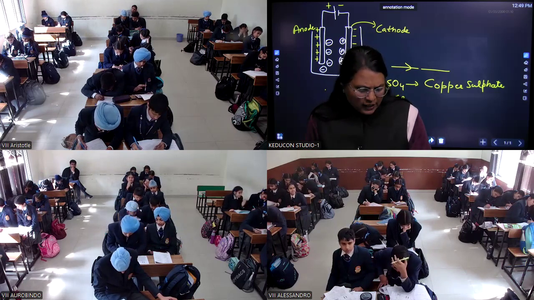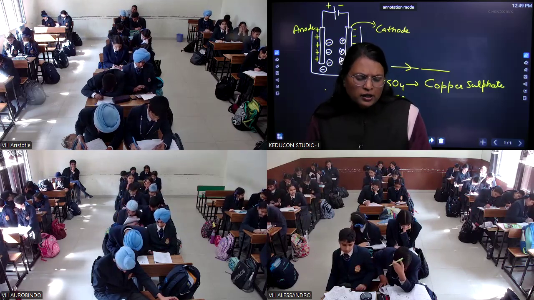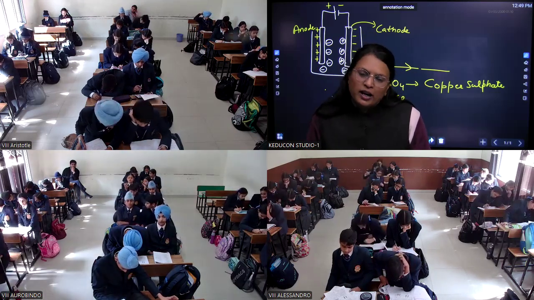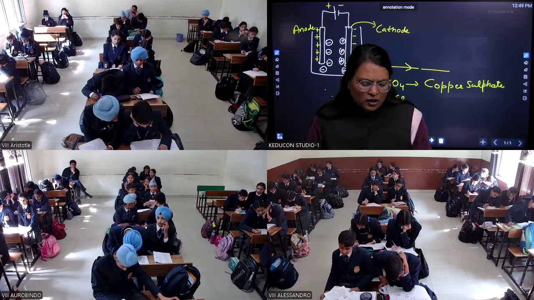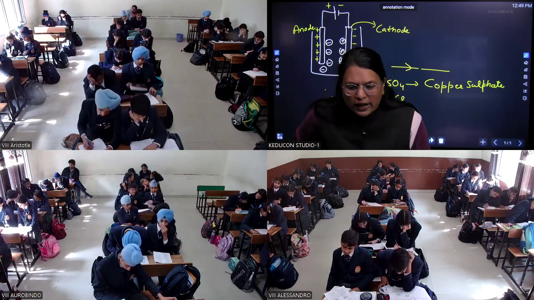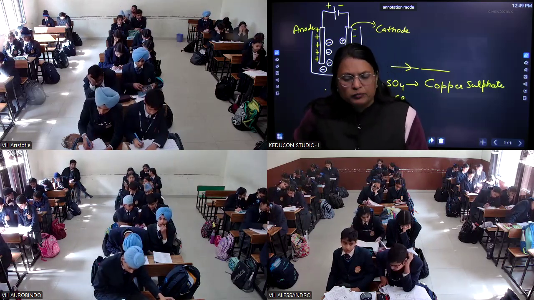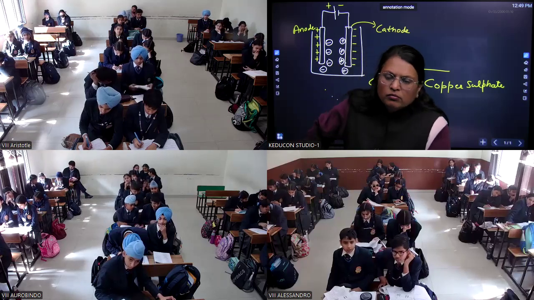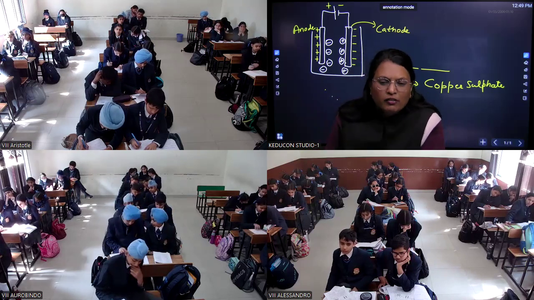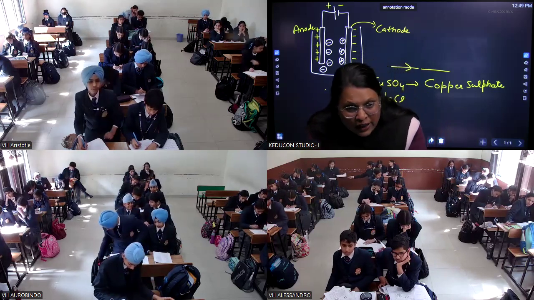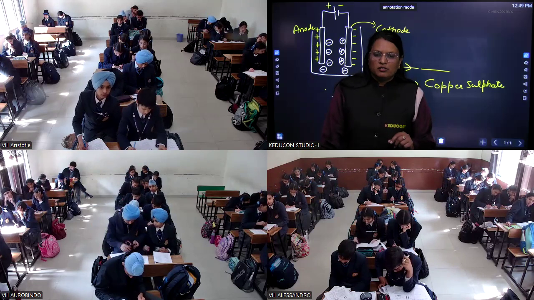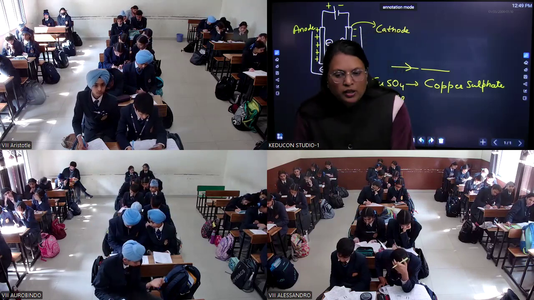Next question. If a non-conductive solution was used instead of copper sulfate in the refining process, in the diagram above with the copper sulfate solution, if we take a non-conductive solution, a non-electrolyte, then what will happen? The circuit will not complete. No ions will be produced, so how will the circuit complete? Non-conducting solution means there is an absence of ions. Clear?